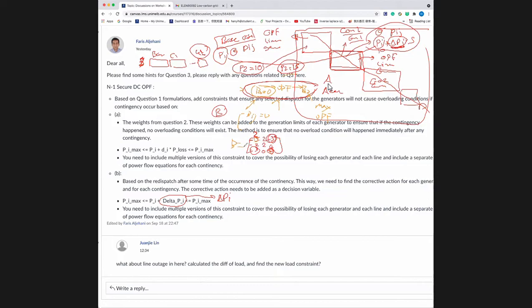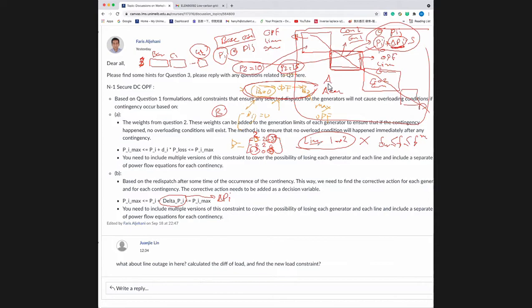And do we need to change anything other than the B matrix? No, but remove the constraint also, the constraint that talks about this line. If you talk about line 1 to 2, remove the constraint of this one, so there is no constraint related to it. I mean, the flow min less than flow max. Yeah, I get it now. That should be fine.